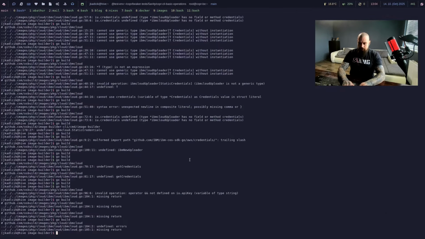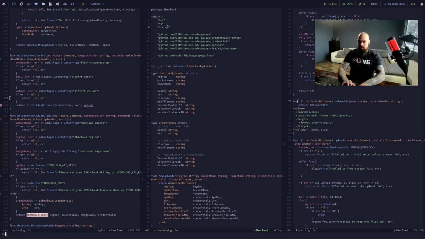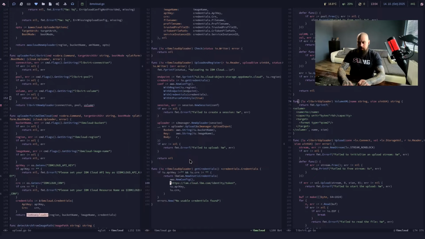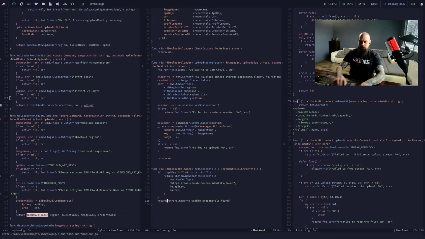Now it should, sure, undefined errors. Missing return. Oh, we need to return it, of course. Cannot use, sure.